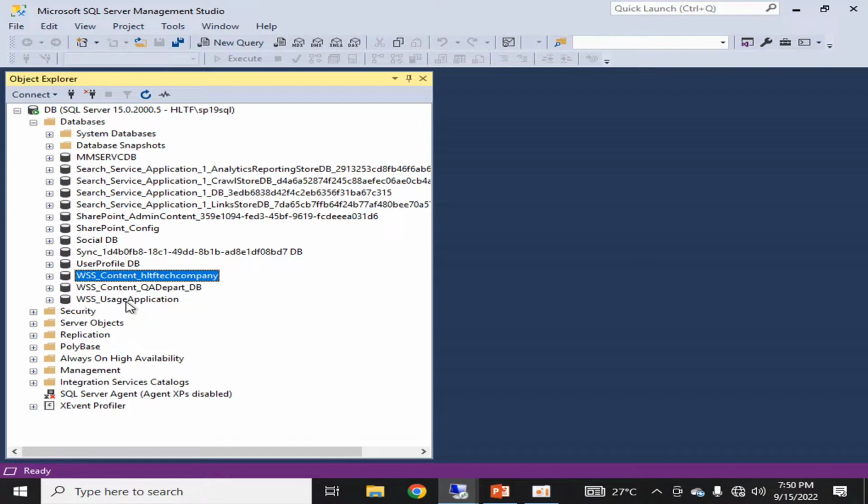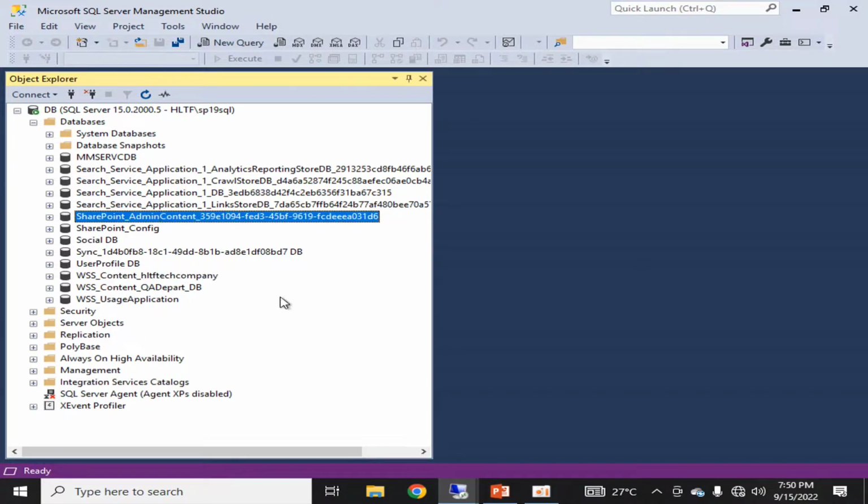It means that all the read and write requests of the users are coming from the SharePoint server to the database. So if there are millions of documents and thousands of users interacting, there will already be a load of read and write on these databases.